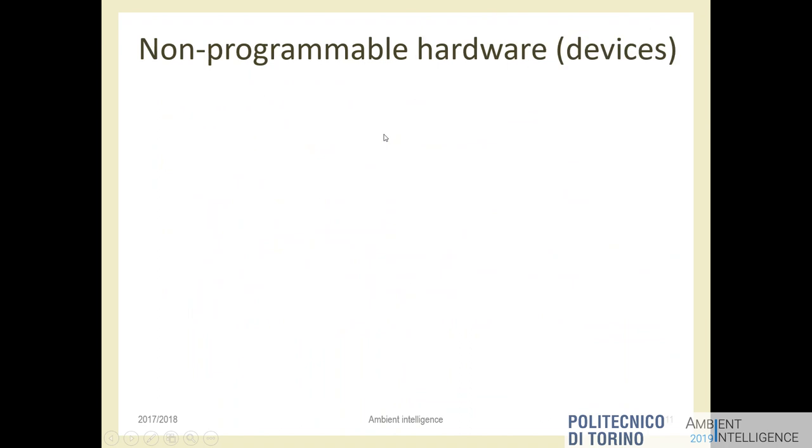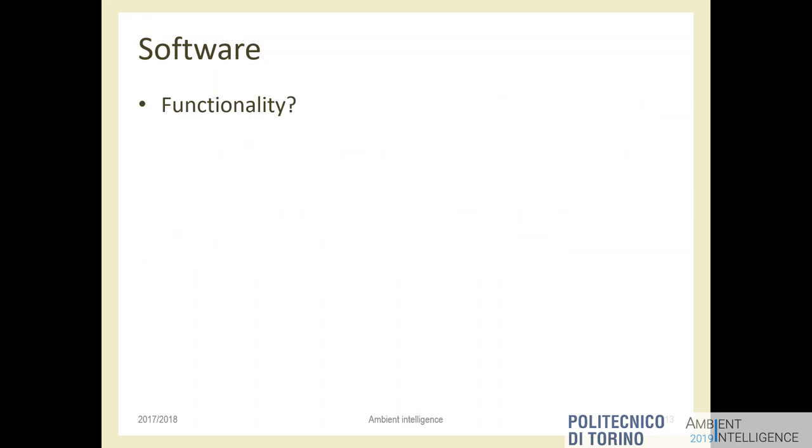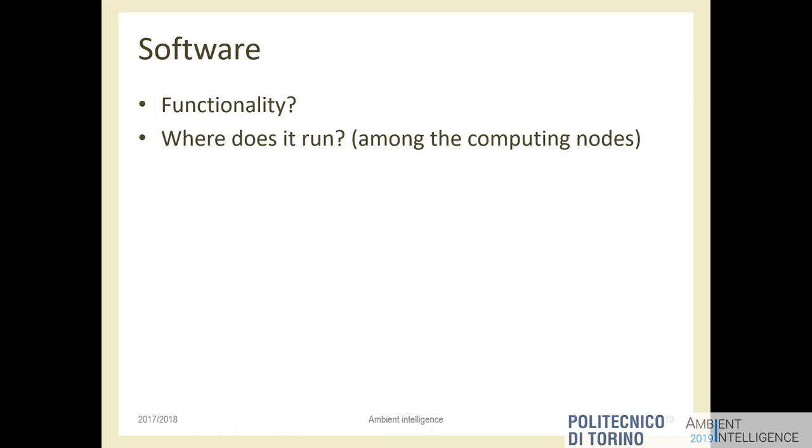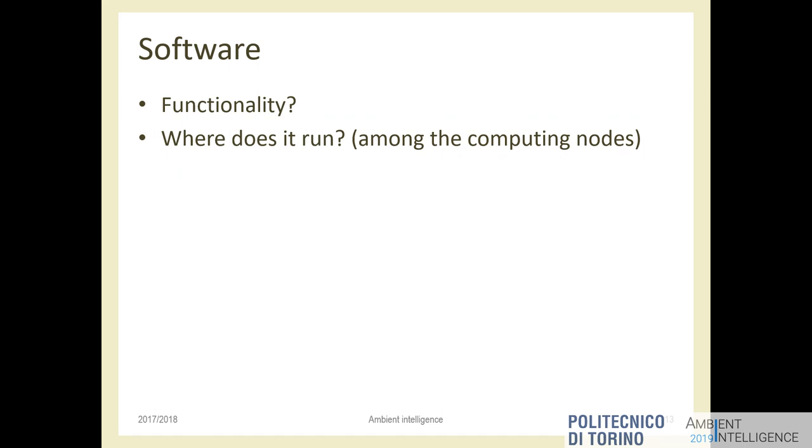What is important, we will get lost, we will spend a lot of hours in integrating components. But before spending 100 hours in trying to integrate all these components, let's try to spend 2 hours in thinking about whether we can find a simpler solution, a better solution, an easier solution, and so on. And try to analyze the different devices and the different alternatives. We'll have a lecture later on to find the different ways in which you can solve this problem. It will be later because you first will require to fix down the list of features before starting to think about the components. So the software at this point is the easiest part because we already know which functionality it must deliver. Of course, we must know where a given software is running.